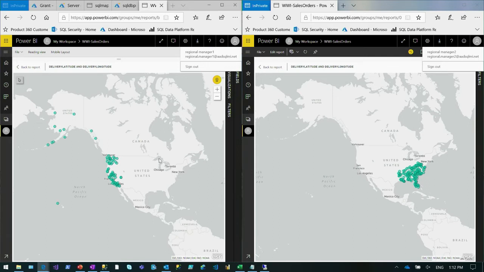It just connected. It ran this query, say, show me all my sales from my customers. And then inside the database, we did the filtering. And that's why on the right-hand side, you can see all the customers, the sales are clustered on the East Coast because that regional sales manager was in the Southeast territory, and hence he or she was only able to see the customers from that, customers who are in that region of the US.